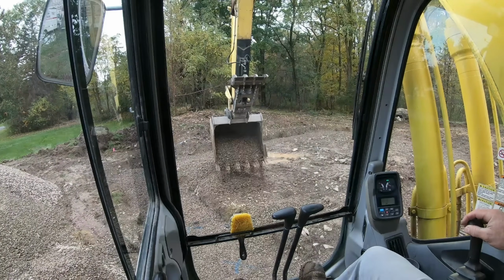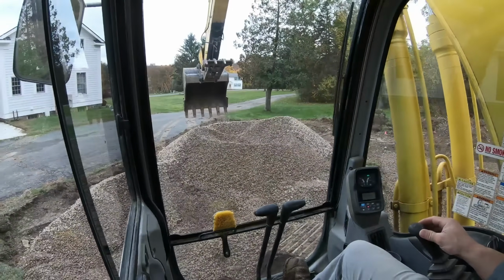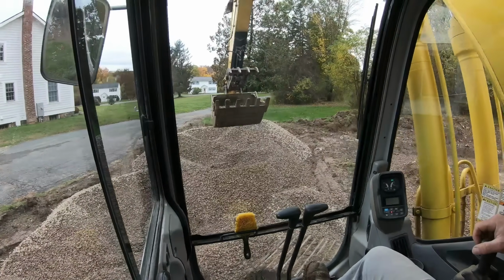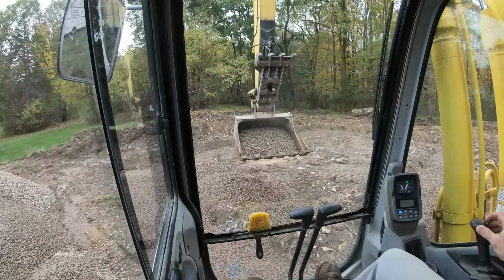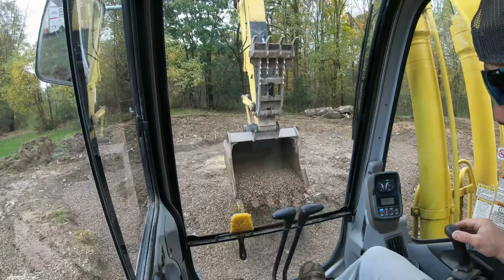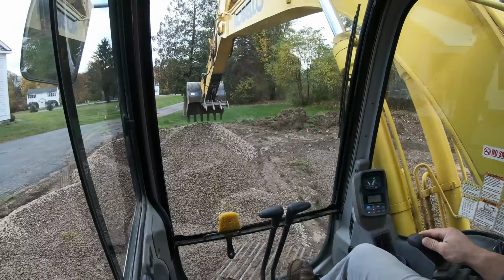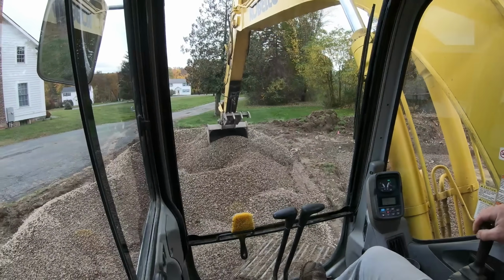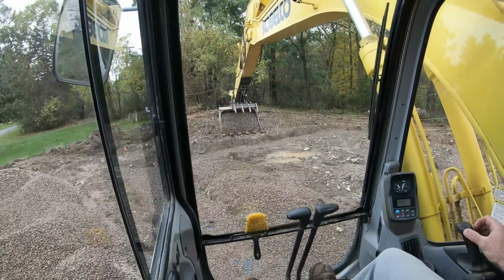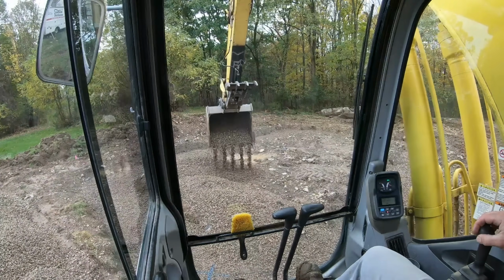So I'm going to leave stone like that in the dirt there until they get the forms in, and then we can trickle stone for the 45, just in case I'm not dead nuts on my marks, which you know I am, but I'll just leave it like so. Actually, you know what? I know I'm dead on my mark, so we're just gonna cover everything in stone, and then we'll let them adjust accordingly. I don't even know if I have enough stone to do the whole center because, like I said, we raised it. So we will find out.